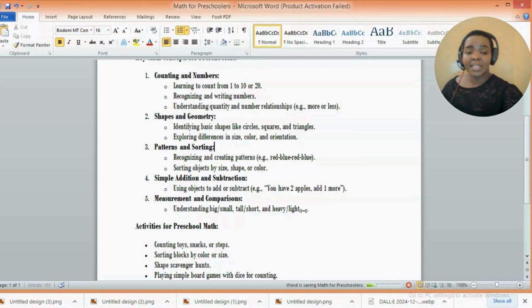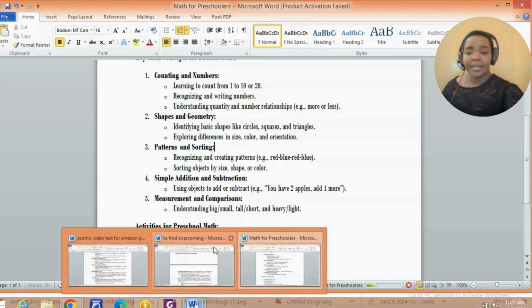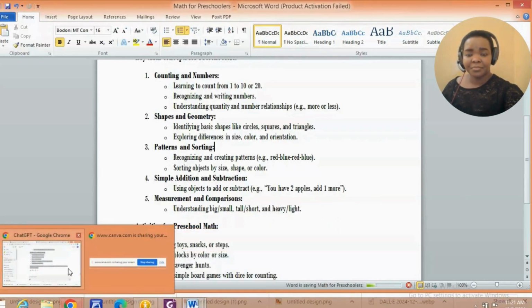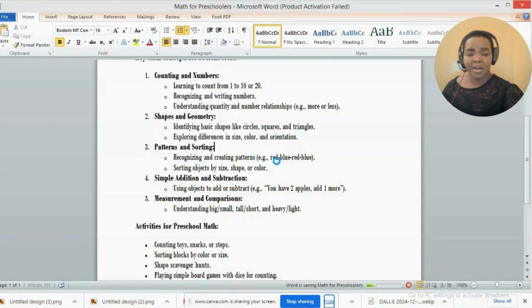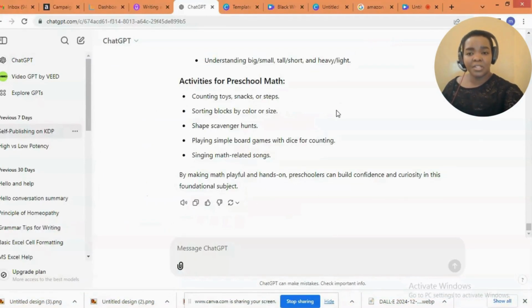You don't have to rush, because you might get bad reviews, and once you get bad reviews, people are not going to buy the book, because they buy books according to the reviews. Most of the time they buy from the best reviews. So that's how you use ChatGPT.